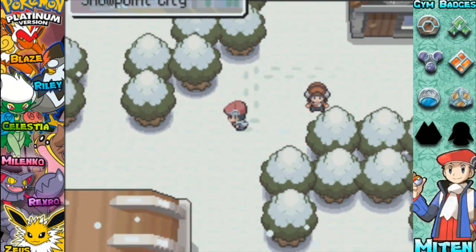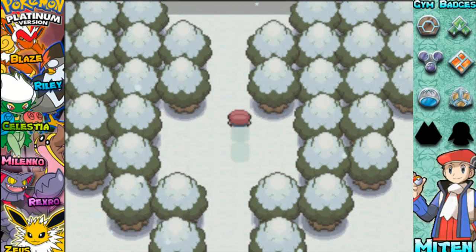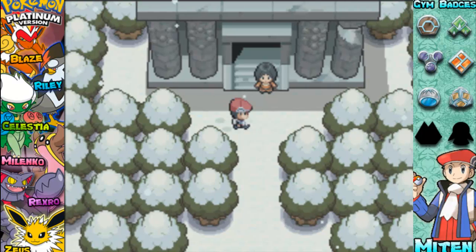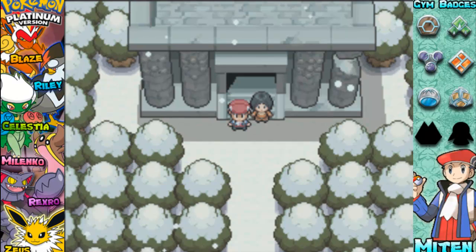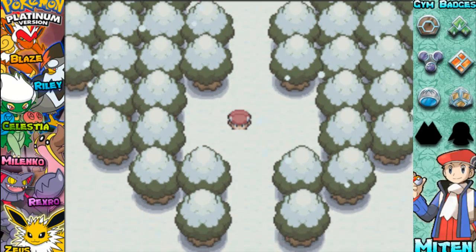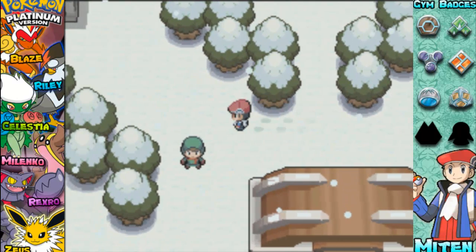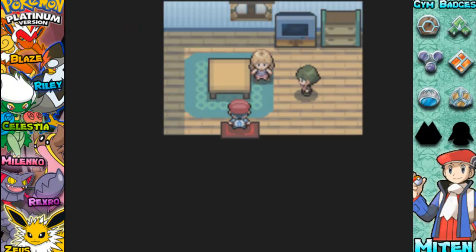So, Diamond Dust is... I know one date that it comes up on is the 21st of January, because that's the birthday of the creator. Not the original, not Satoshi Tajiri, but the other creator. Here is the Snowpoint Temple, but you can't go in there right now because we're not the chosen one, apparently. Okay. So the Diamond Dust is on the birthday of the creator Junichi Masuda. He posted a blog in like 2008 to go to Snowpoint City on January 12th, which is his birthday.